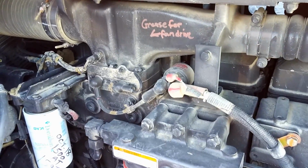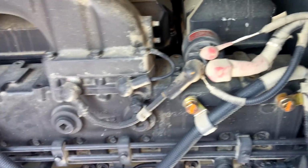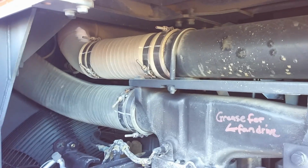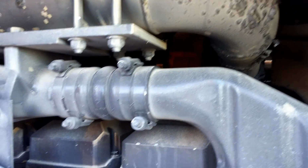This is Cummins diesel. Got another fan in there. Filters. It's nice in here actually. There we go. Got the big turbo, air intake, air lines going to the intercooler for the turbo. Probably has a lot of boost on this thing.